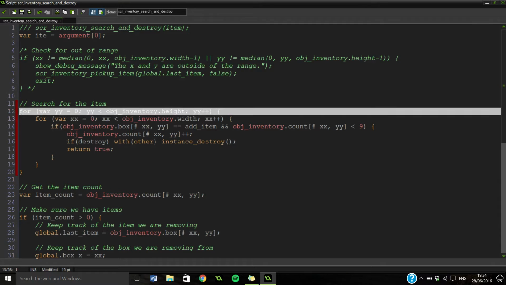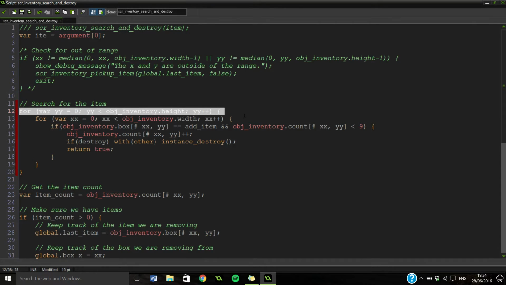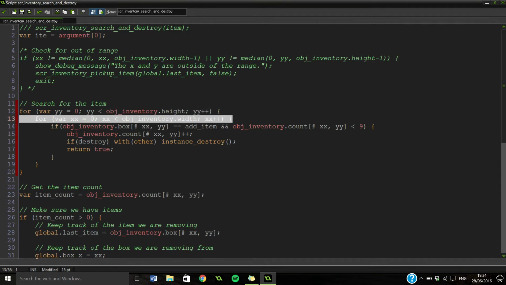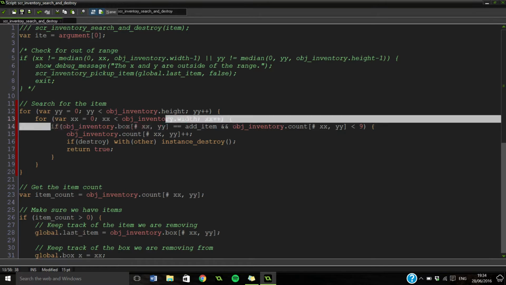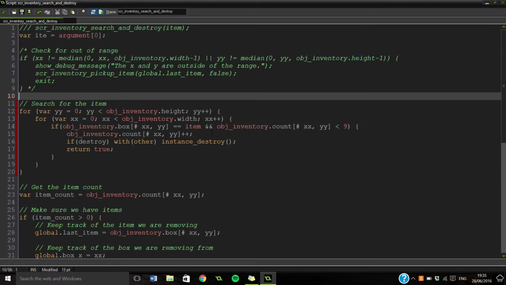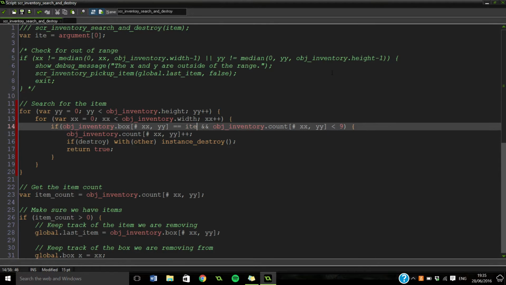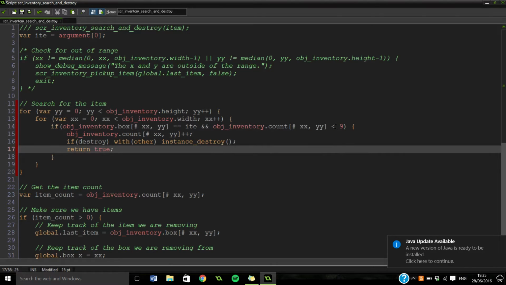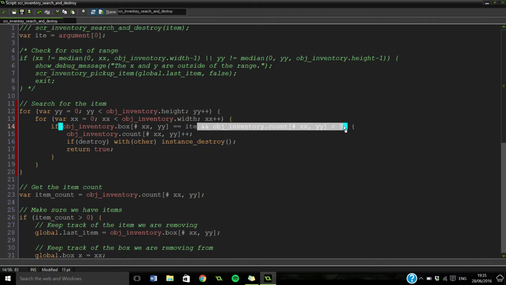So it's saying we're looping through our inventory height, we're looping through our inventory width, and then if that slot is equal to, let's change this to item, and the count is, no, we don't need this bit either actually.